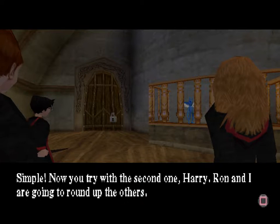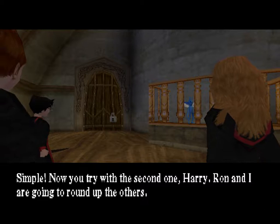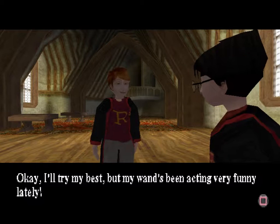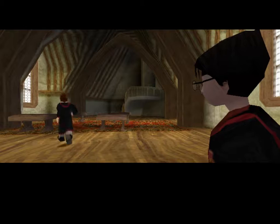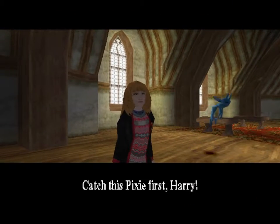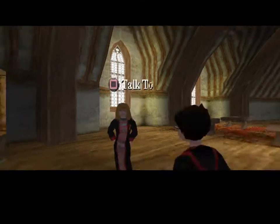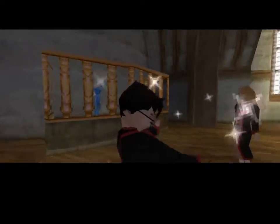Simple! Now you try with the second one, Harry. Ron and I are going to round up the others. Isn't Professor Lockhart wonderful? Okay, I'll try my best, but my wand's been acting very funny lately. Catch this pixie first, Harry. Remember, stun him first, then levitate. Petrificus Totalus! Wingardium Leviosa!